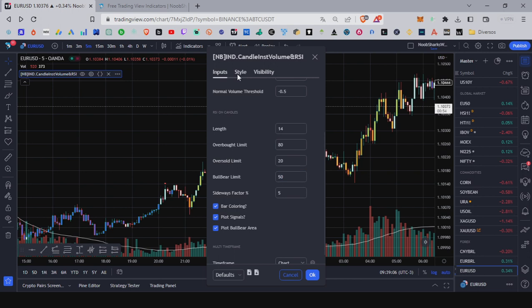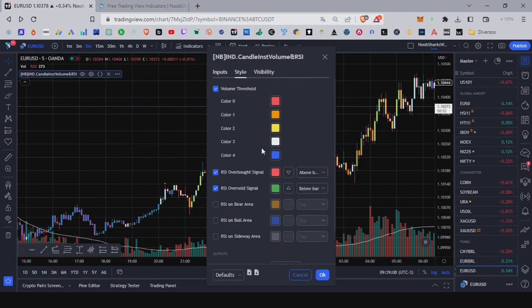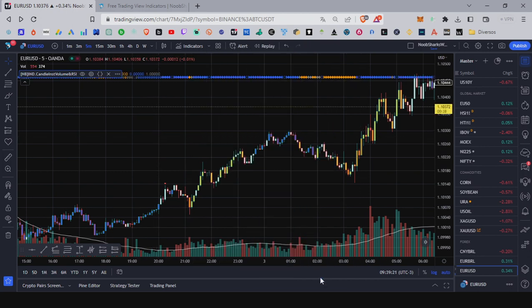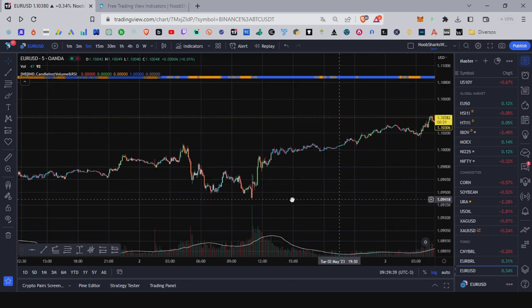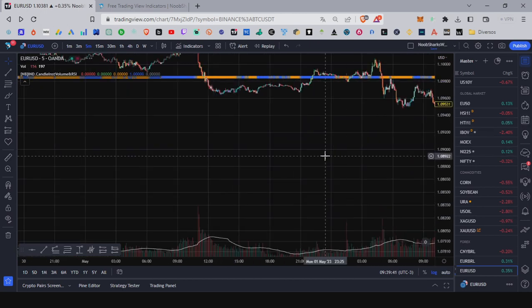On style you can change everything, okay? So you have the volume limits here if you like a different one, and you also have here the RSI, and we have finally this big line here. I'm gonna explain everything. I'm not going to talk about RSI today, okay? But you can see this here. You see there is a small red triangle over the candle if the RSI is over 80, okay? And it seems we don't have any example here of oversold at the moment.